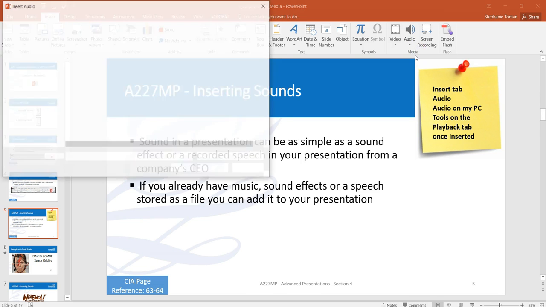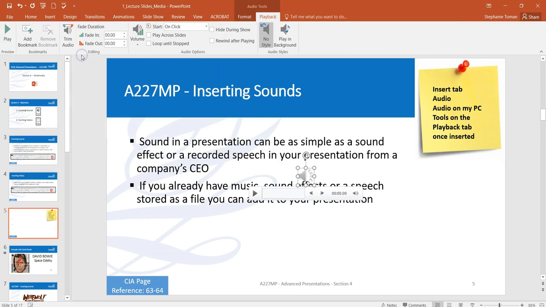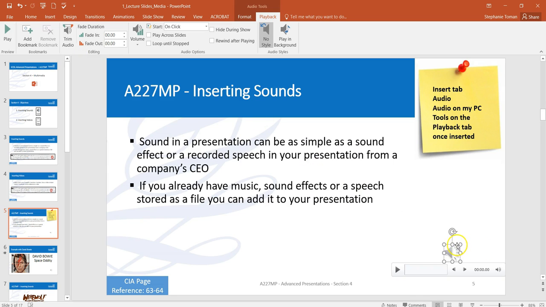I'm going to pick up some audio that I've got in those folders. There's a growl automatically there. It could be the Z drive if that happens. So if I double click that, there's this sound I've just brought in. I can drag it around by grabbing it. You might be asked in the exam actually to put it in a particular corner as well. Notice, as I said, the audio tools become available.